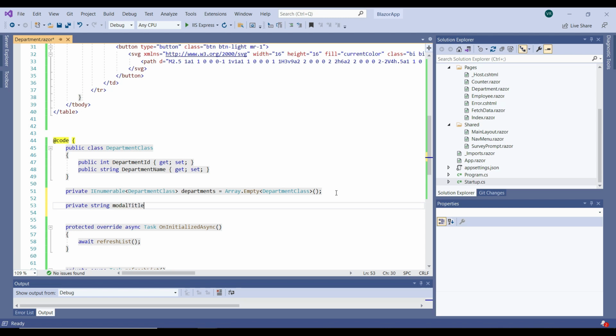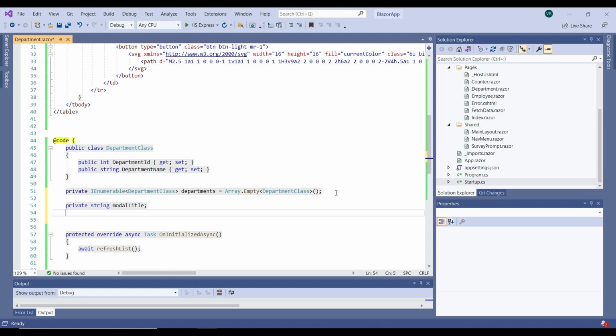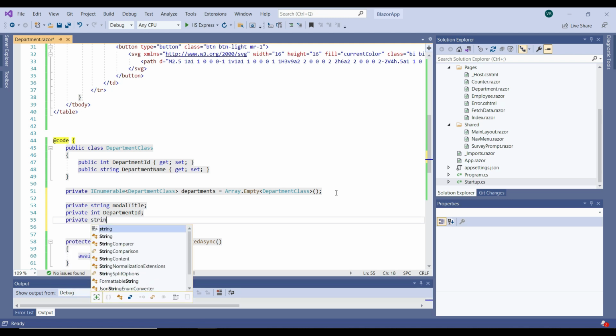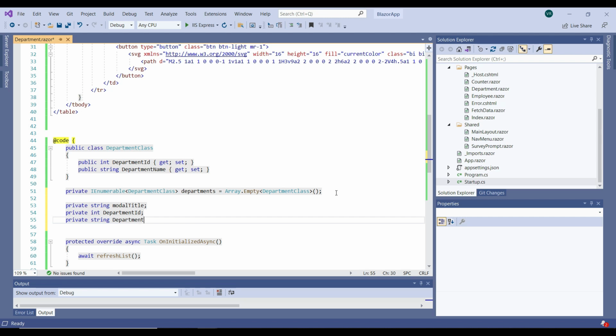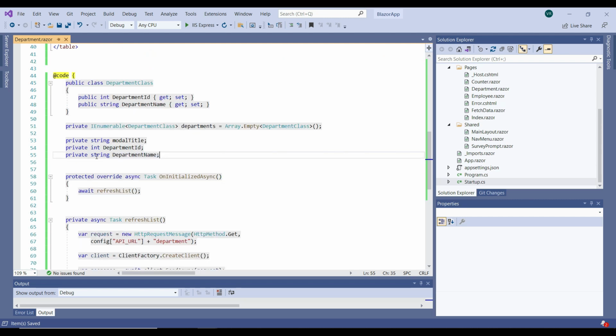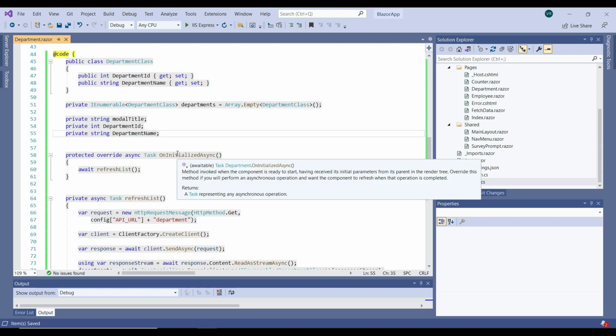So let's create a variable called ModalTitle, and also in the form fields we need to have the department ID and department name. So we'll dynamically set the title and the department ID, department name based on whether we clicked on add new department or update the existing department.